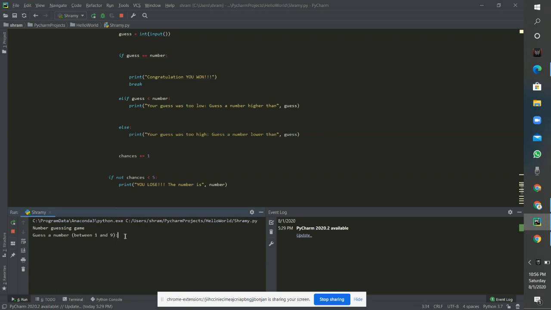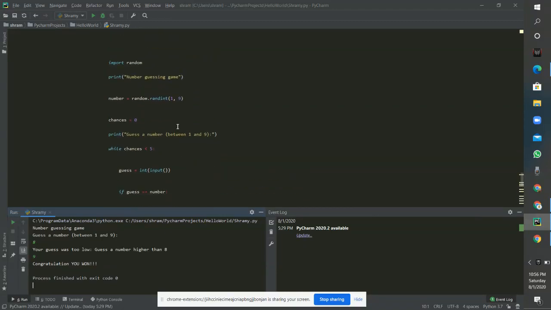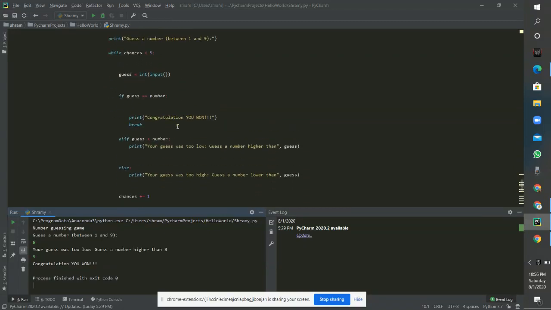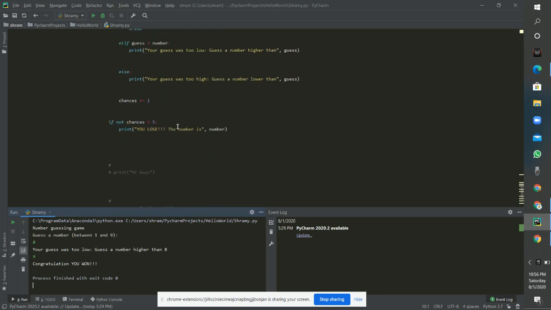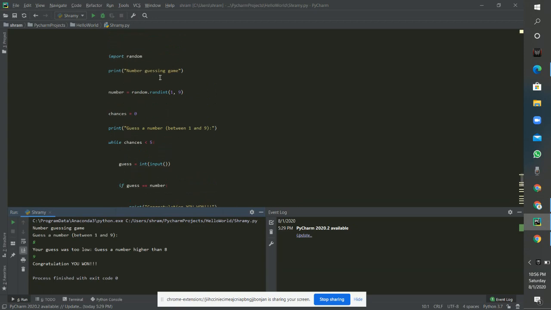You can guess a number between 1 to 9. I guess 8. Your guess was too low. Guess a number higher than 8. Maybe 9. Congratulations, you won, because the number I put over here was a random number. So this import random generates a random number.